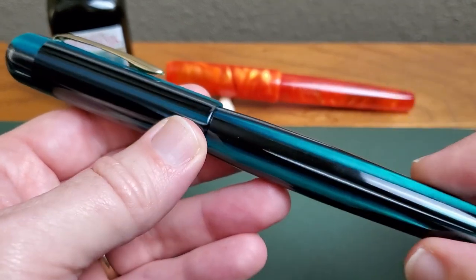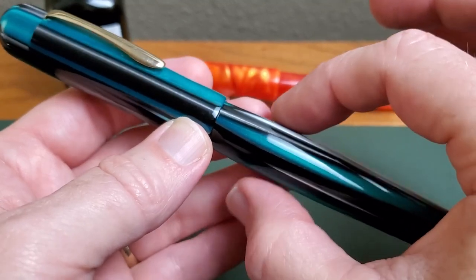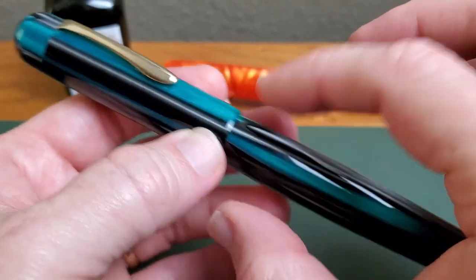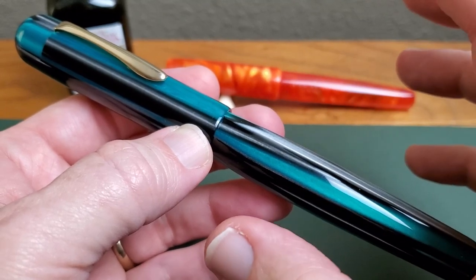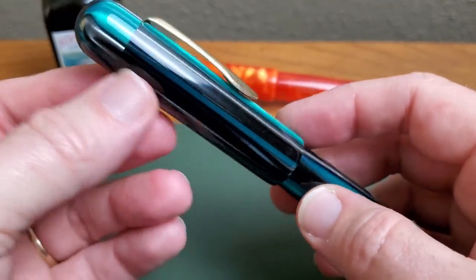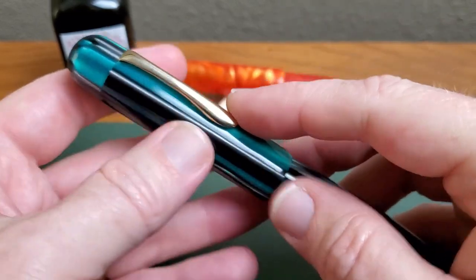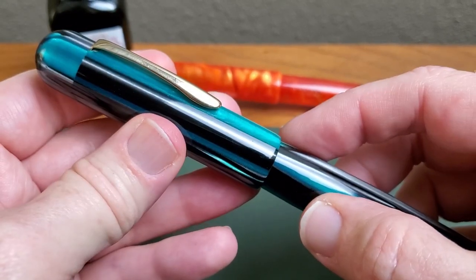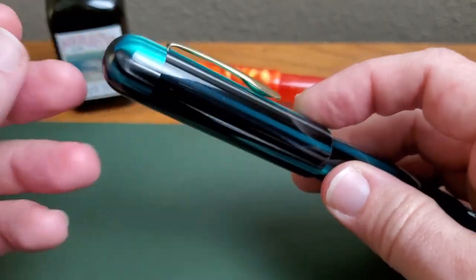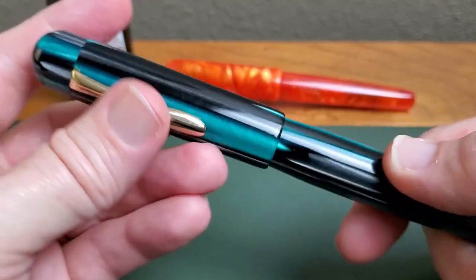Very simple shape on this pen. This is the rounded Splendor — you can get it with a conical end as well, but this is the rounded version. It tapers to a smooth, rounded, well-polished end here and then tapers toward the grip section, which I'll show you in just a second. All of that works to make this ergonomically a very comfortable pen to write with. The cap comes to a very well-done tight seam. The clip is quite functional, a little bit stiff, though really too large for a shirt pocket for most people just because of the pen's size. And then there's a rounded finial at the top — all of it really well done and showing off that beautiful acrylic.